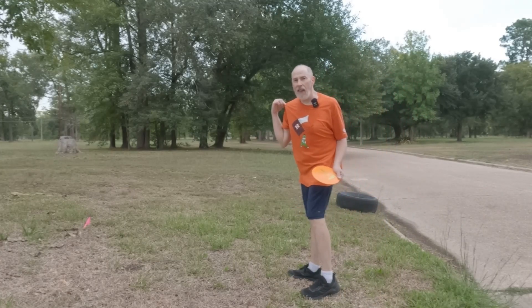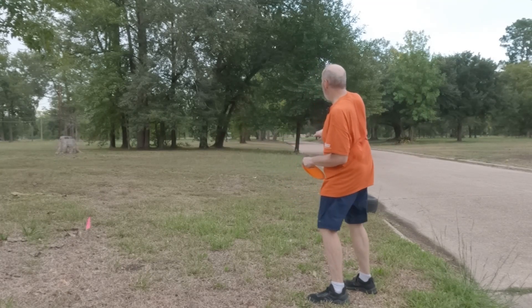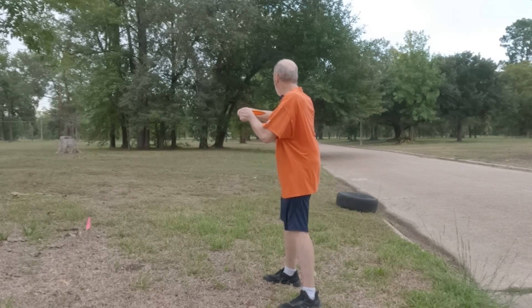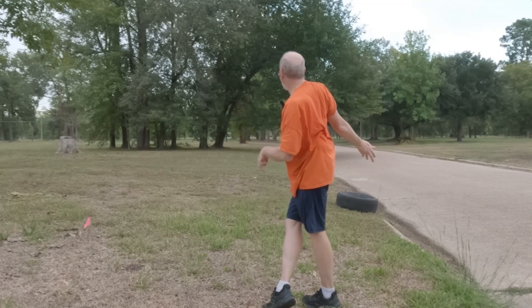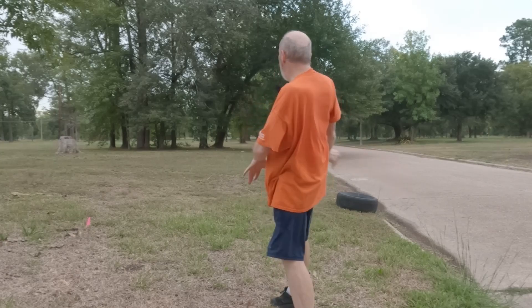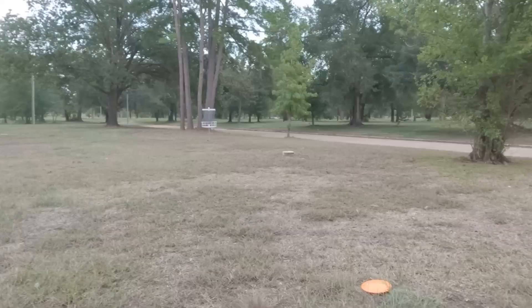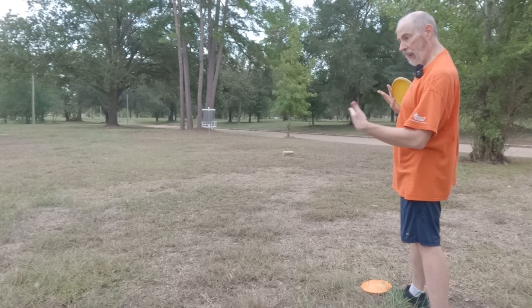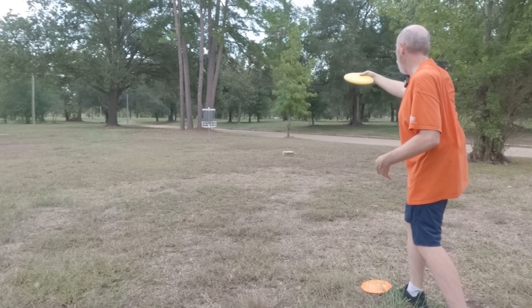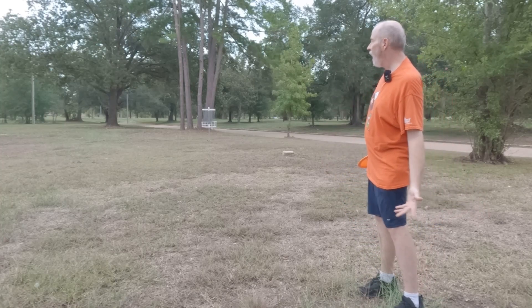We've arrived at 16 short. Matt said this is the one he still needs to clean up. The basket is 205 feet in that direction, and I think what he means to clean up are these branches right here. I'm just going to see what I can do and try to throw it low. I threw it a little nose up but it thankfully came through. Let's see what the torque does — a little bit lower. Too low — that skipped a little bit. I have a par look from both of those. I'm 55 feet out. I would like to re-throw this hole once it's cleaned up. Pretty much the rest of the course looks fine, but this one is really hard to birdie given the interference.